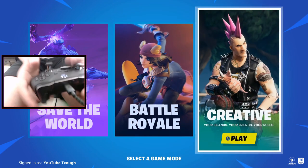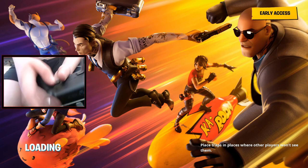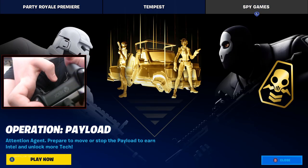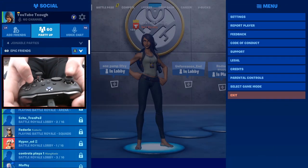Alright guys, we're on the game, and the controller is working. One more thing I forgot to do is the trigger stops on the back, so I'm just going to put them all the way down, because that's going to give me the biggest advantage in-game. And oh my god, these buttons feel amazing.